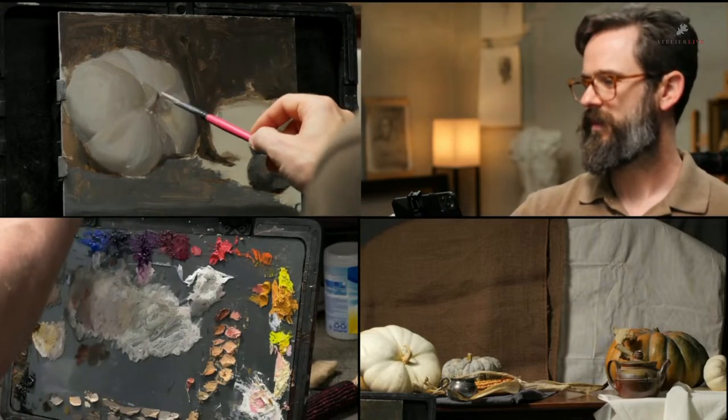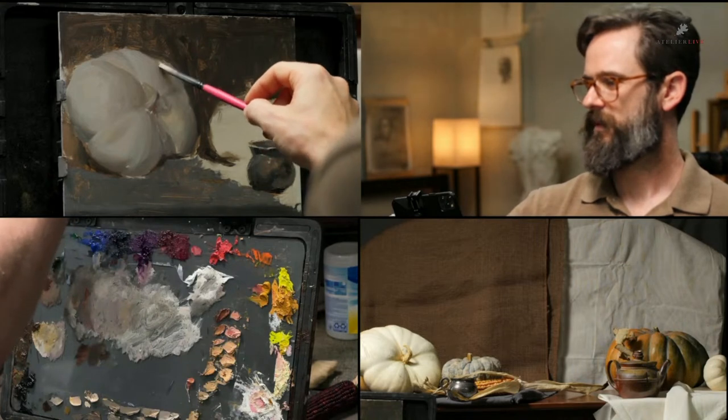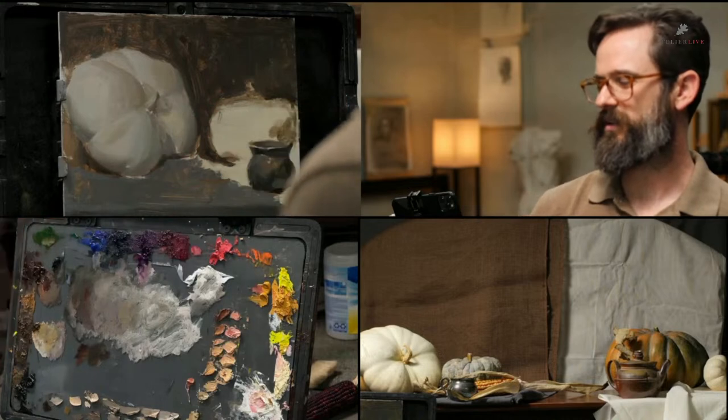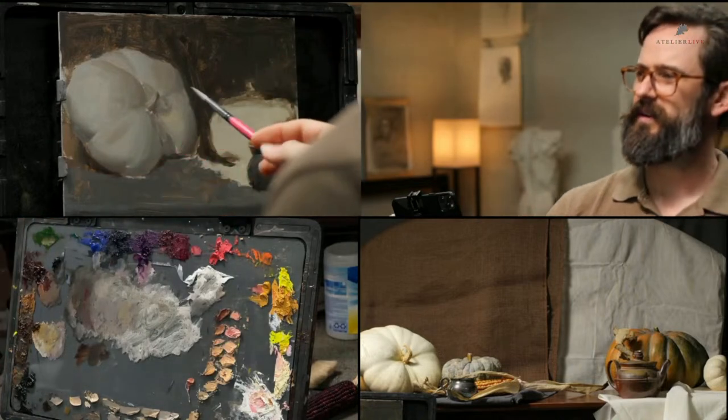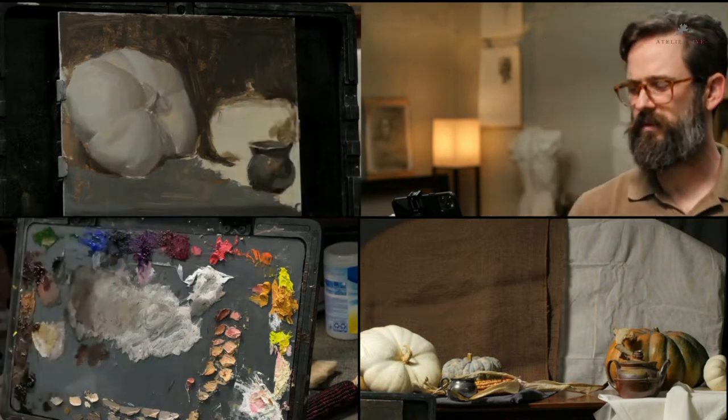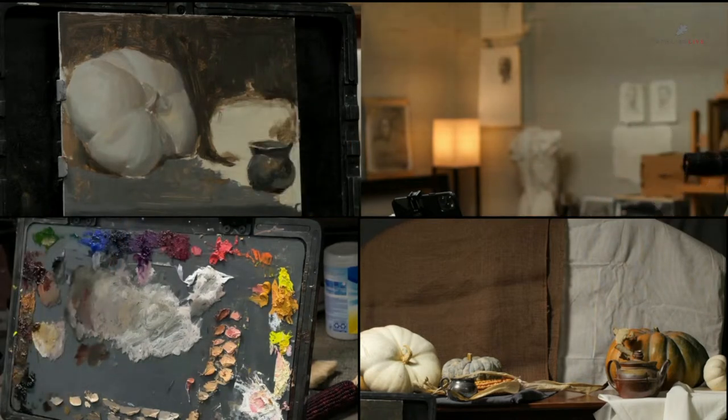So I'm just using it to make the pumpkin slightly warmer and slightly lower in value, so that I have a bit more warm, cool relationship with the rest of the painting.